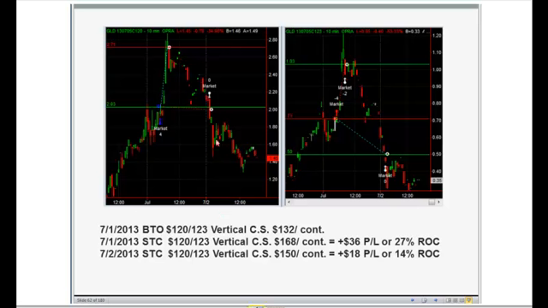But it spiked up here, so I got out of half the trade there, and I made $36 a contract. And that's a 27% return in an hour. So you made 36 cents or $36. My cost was $132, 27% return. So then I wanted to keep the rest of the trade on. I was looking for gold to really explode higher, which it did not do. And when it started rolling over today, I took the rest off, and I made $18 on the balance, or 14%.